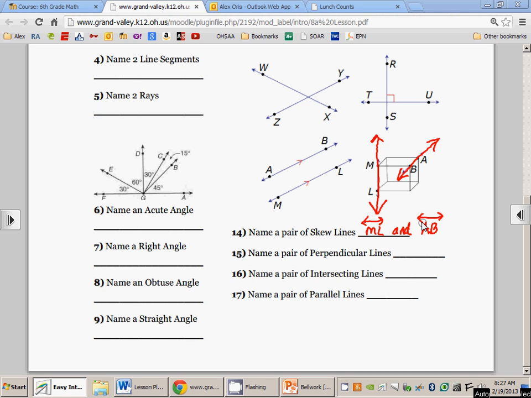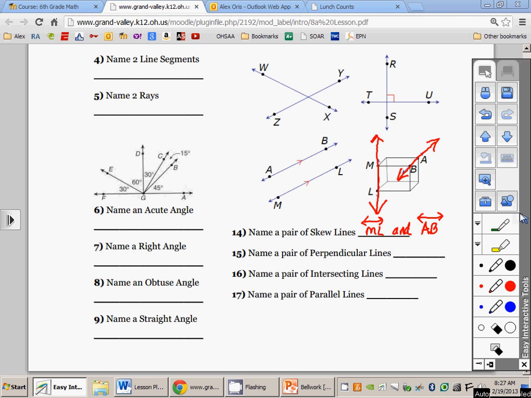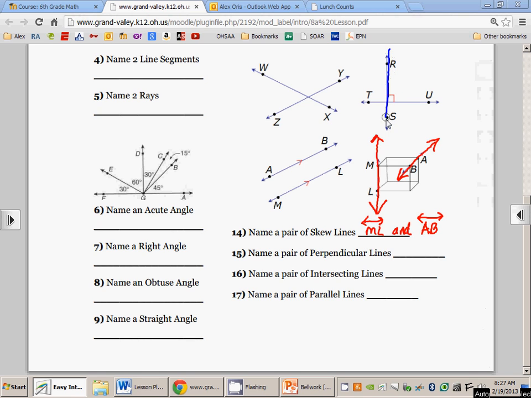Speaking of perpendicular, number 15. Where do you find perpendicular lines? Andrew? And then second one, well, name them. We have to name them. RS and TU. Now those are lines, right, Andrew? So when we write perpendicular, we have to write RS with what symbol above it? Very good. A line symbol has two arrows. And what did we say? TU. Very good.